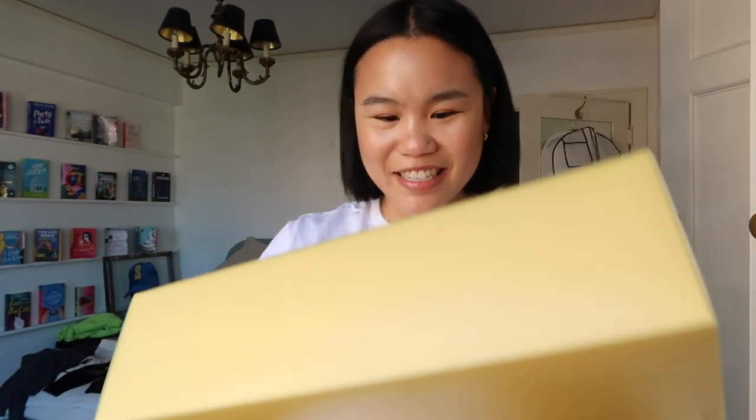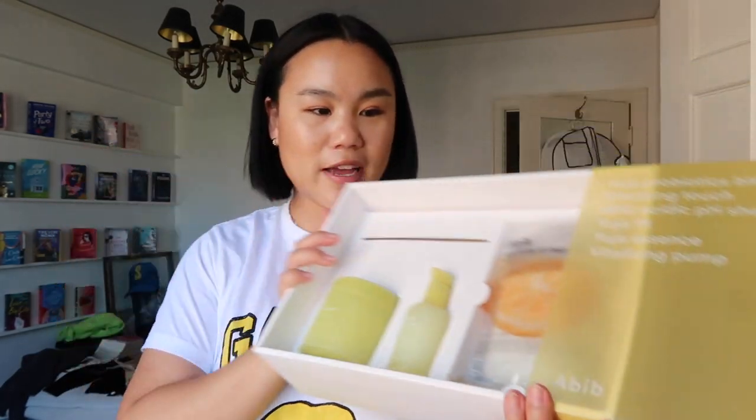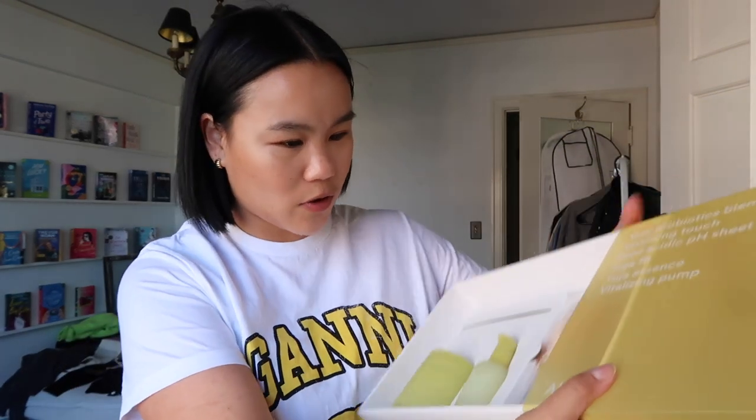This next package is from Aib — I did a collaboration with them a little while ago and I've been loving their stuff. They sent me some random stuff which I'm so stoked about. The box is actually so cute. Okay, it's some skincare and face masks — excited to try those out! Thank you, Aib. My sister just got here and we're about to go on a walk, then probably get some dinner, and for the rest of the evening we're just going to hang out, watch some TV, and start working on wedding things.